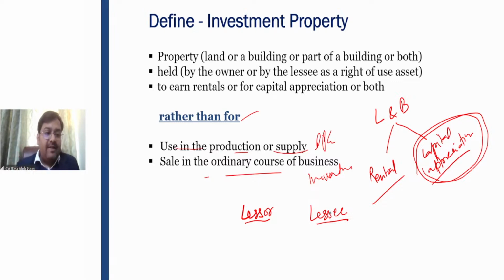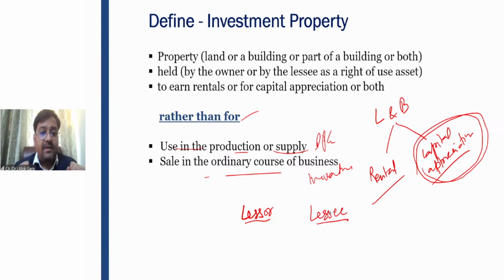In our old accounting standard, when a tenant or a lessee is taking an asset on a lease basis, the lessee is only debiting the expense as a rental expense, debit to landlord account or lessor account, right? And lessor account debit to bank account. Simple. But in Ind AS or IFRS, if a lessee has taken an asset on a lease basis, the lessee has to create a right of use asset and a lease liability in the books of accounts.